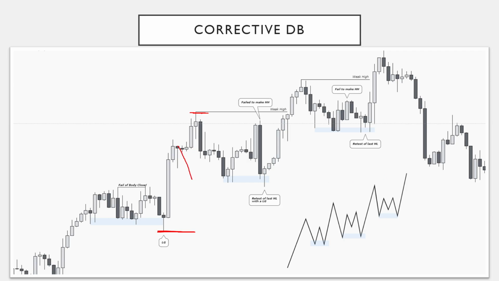Also, if you would like to measure them with pips, if this is EU, usually on the 4 hourly, I would love to have 20 to 40 pips of a pullback. Okay, even more than that. This right there, it's possibly not 20 to 40 pips because it's just one candle. Okay, so just a little detail that you're of course going to learn with experience and by following the webinars.